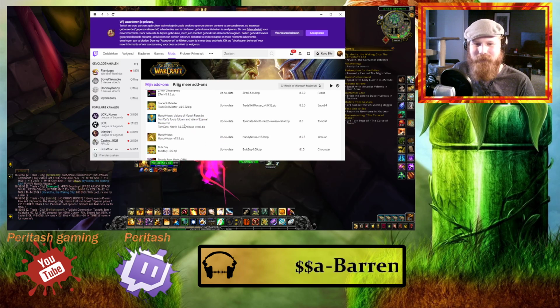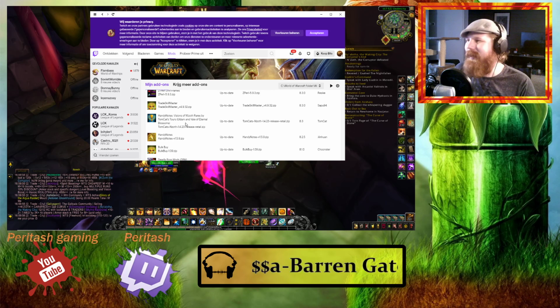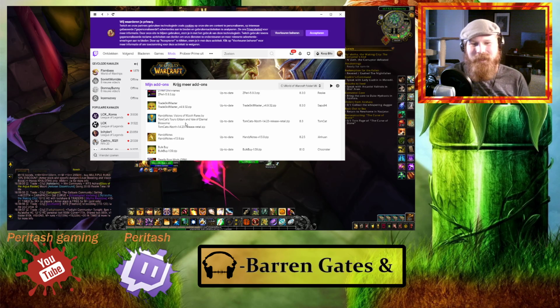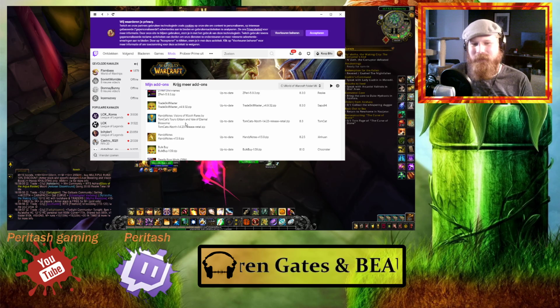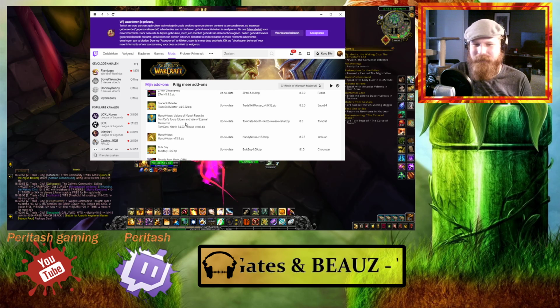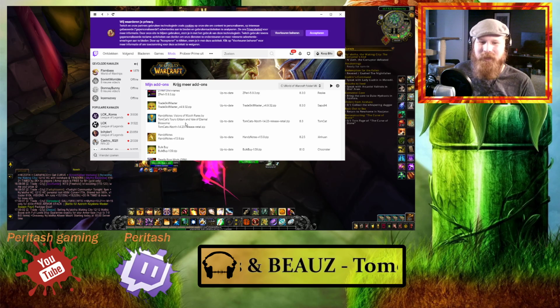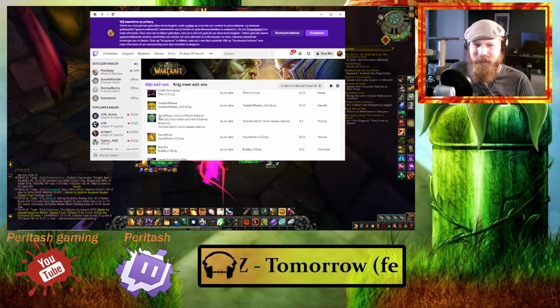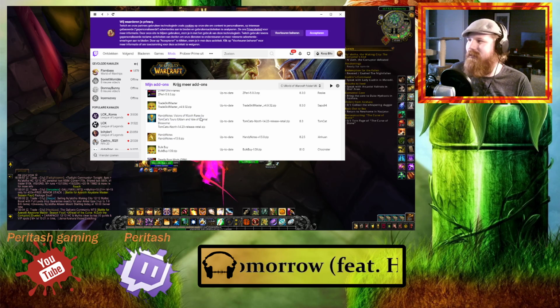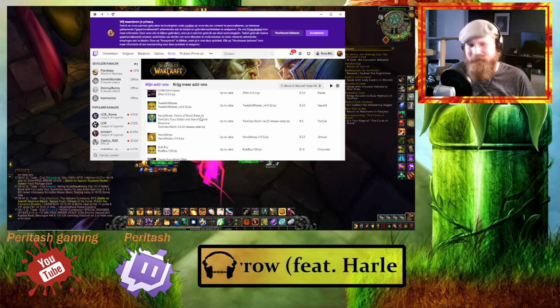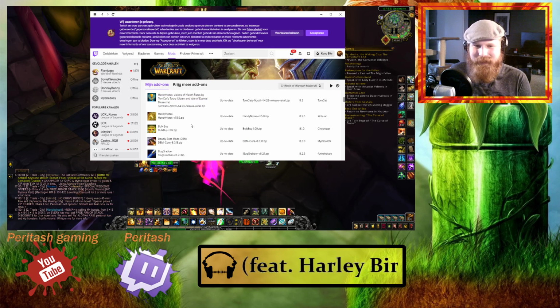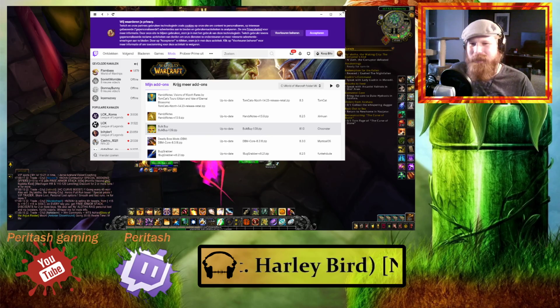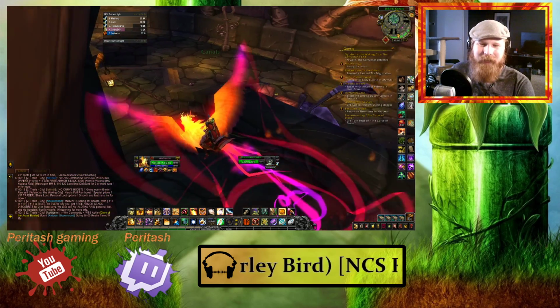Handy Notes, Visions of N'Zoth Rare. Does what it says. It shows you where the N'Zoth Rares are of the visions. Handy Notes is necessary itself because Handy Notes Visions of N'Zoth is just an add-on upon that add-on. It's a plugin.